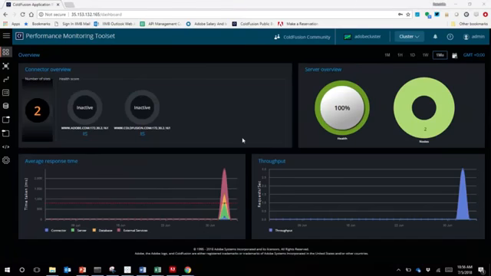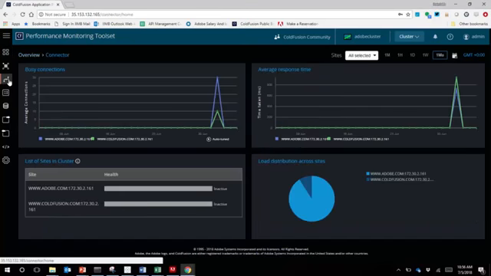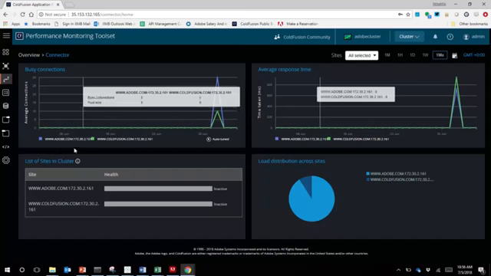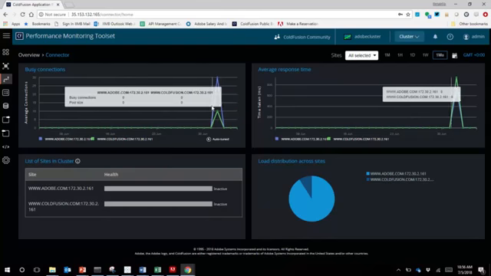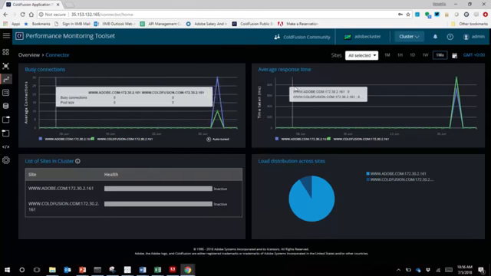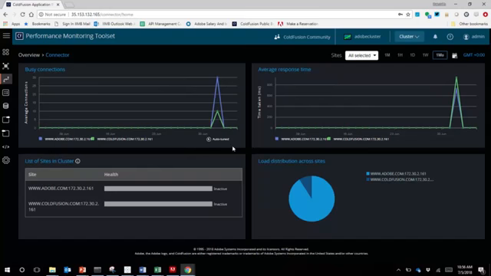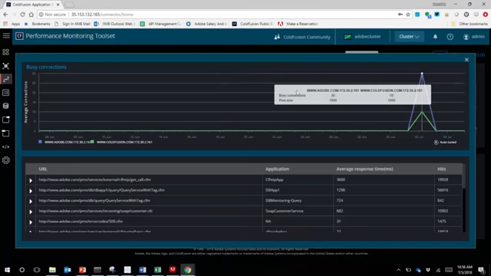Now let's look at the first component in your system, which is the connector. It shows me the number, as you can see in the graph, for the 2 sites that I have configured. It shows me the busy connections on those servers, the average response time on those servers, and it also does auto tuning. So it shows me the metrics at that specific point: the number of busy connections, the pool size.